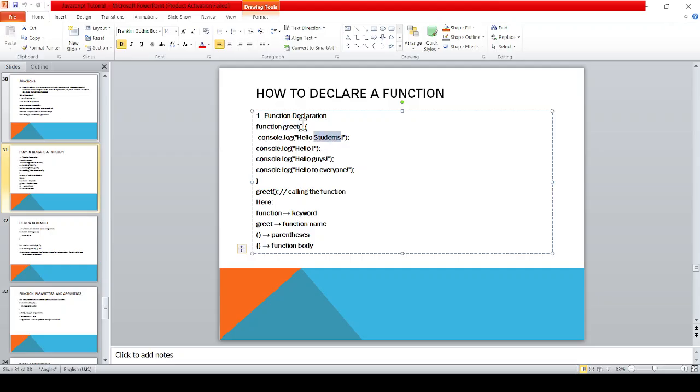So I have given the function name as greet with parentheses and open braces. Once the braces are open, then you can write whatever you want to see in execution. Simply, I have now written console.log hello students.